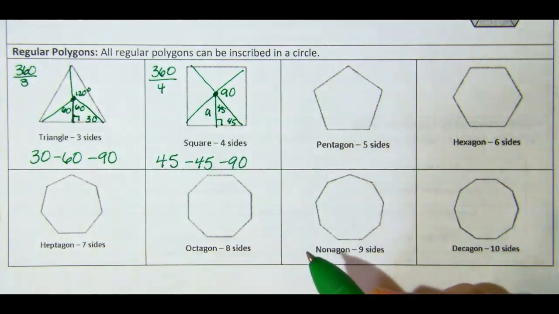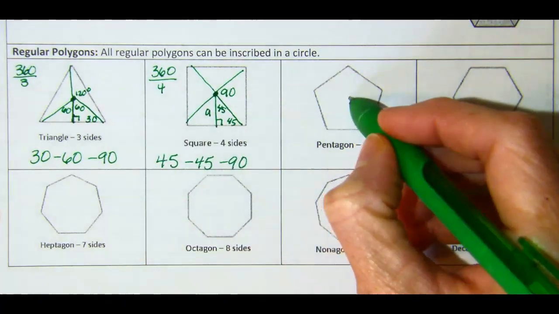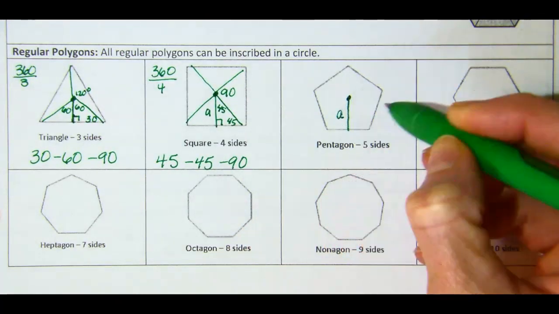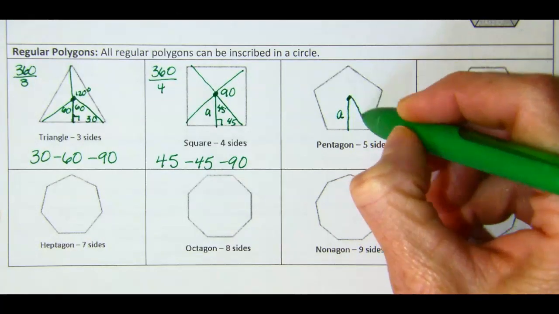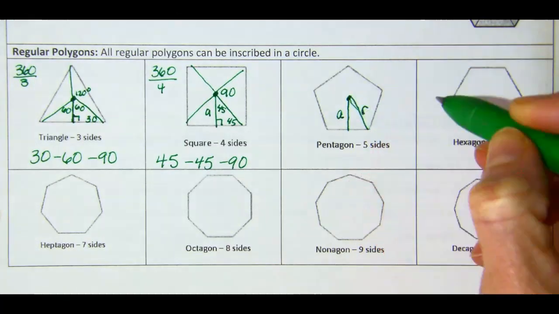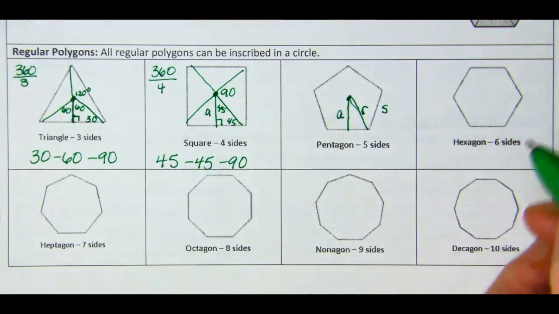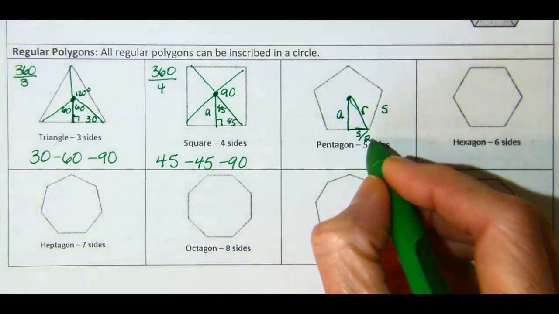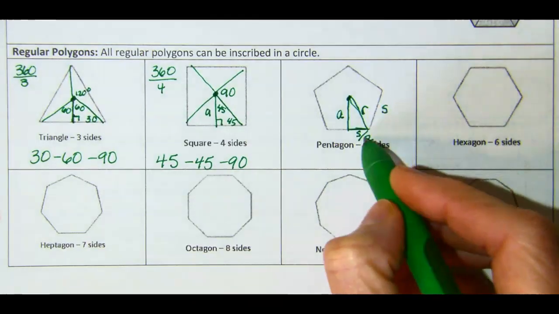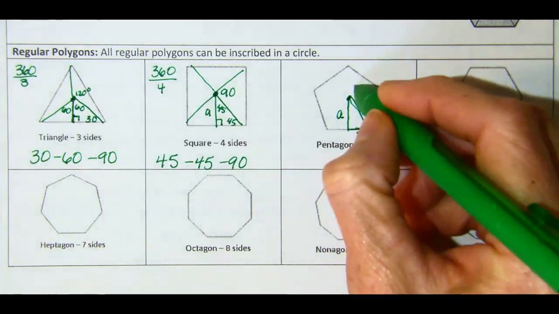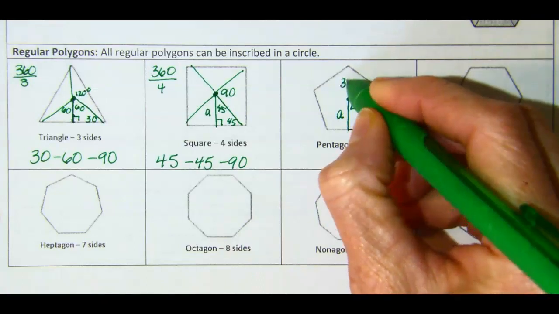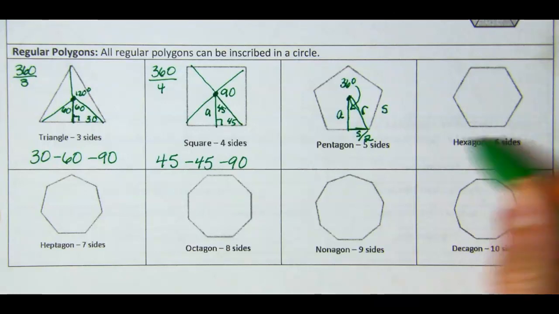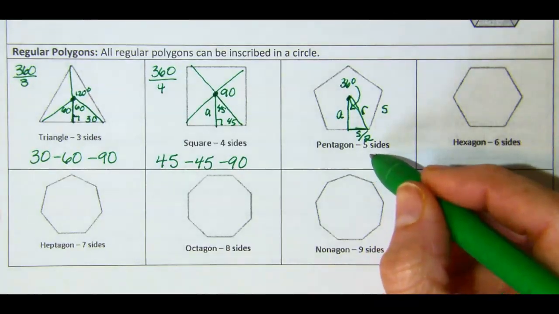So the pentagon we've already looked at, so I'm just going to go ahead and drop this. We're going to call that A, the apothem. This right here is going to be the radius. This is the side. This little segment right here, we saw that was S divided by 2. Our 8 became a 4. And then we called this in the pentagon 36 degrees because it was half of 72. So this one right here, you're going to have to do trig ratios.